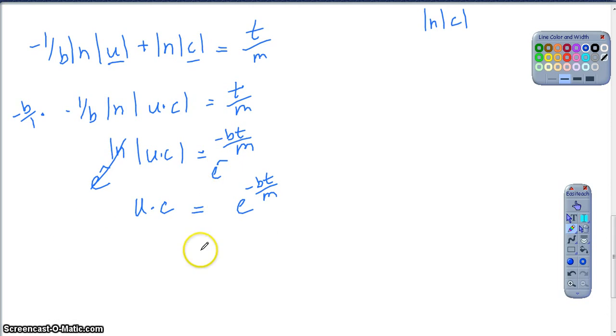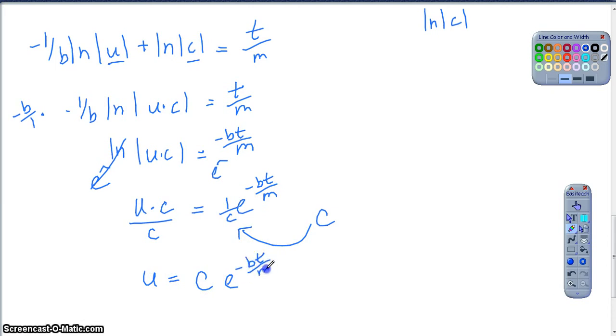So I've got this expression, and then my last step here to isolate u is I'm going to divide both sides by that constant. So dividing by that constant, which really is just a new constant. So this is like our fifth different constant, but ultimately I end up with u equals some new constant times e to the negative bt over m. Now, sometimes it is helpful to just remember that it's going to end up being that constant times whatever, but I do want you to be kind of comfortable getting there as well.